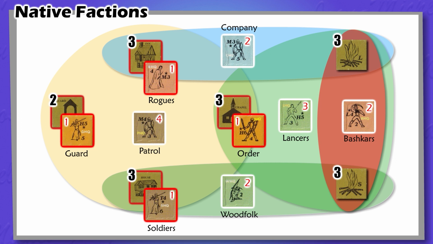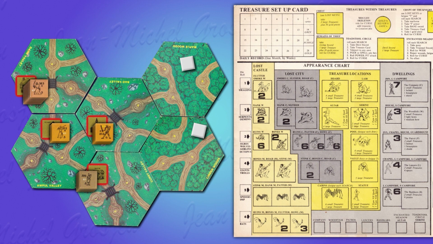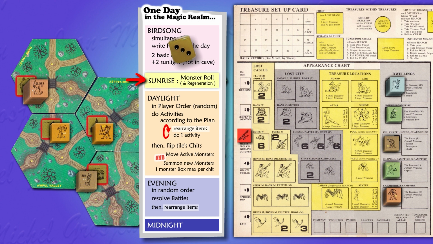Now, how to meet them? And first, how do they appear on the map? In fact, they appear a bit like monsters. At the beginning of the game, 4 factions are already on the map. The remaining 5 are on their dedicated boxes on the setup card. And they appear almost like monsters. At sunrise, there's a monster roll. And if during the day a character ends his move on a dwelling, we check if this dwelling matches a native's box on the monster's roll line. Here, on top of the patrol's box are dwelling names: inn, chapel, house, guardhouse.